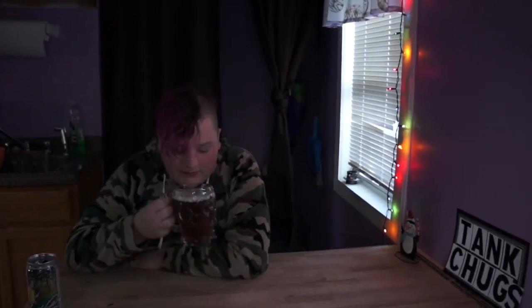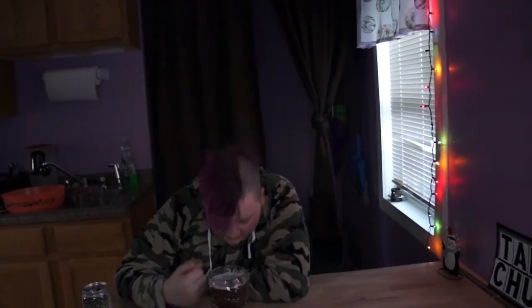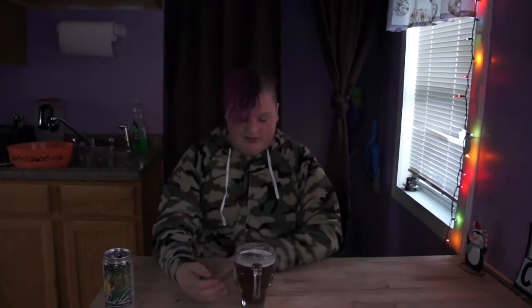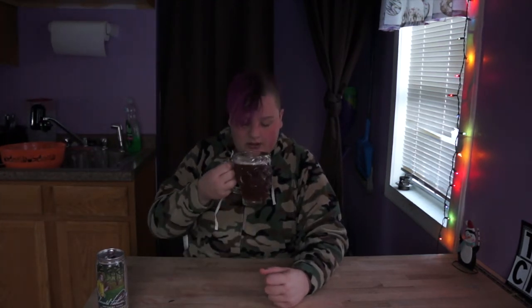Now, I really wish they had put the handle on the side. I mean, I guess this works too, but now I have to do it like this instead of having to chug out of his face like that. So, whatever. But beggars can't be choosers. It's still a great cup. Good addition to the family. Alright, ready? 3, 2, 1.